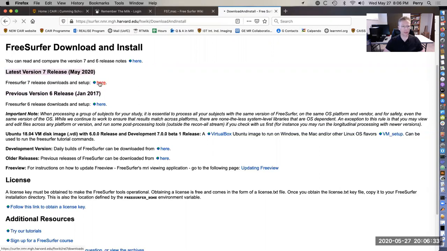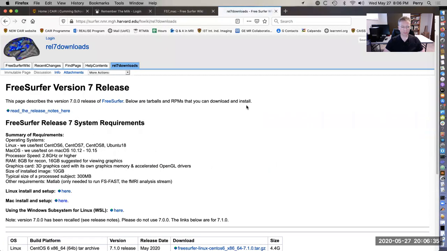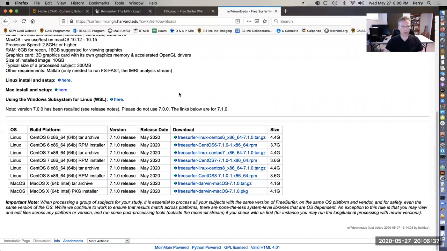Then you go to the downloads and setup. And I'm only going to talk about Mac here. They only release for Linux and Mac. I think some of their tutorials and material might be more geared towards Linux. And that's why I think it's useful for me to go through the Mac setup, as well as that being my preferred operating system. You can choose between a tarball and a package install.